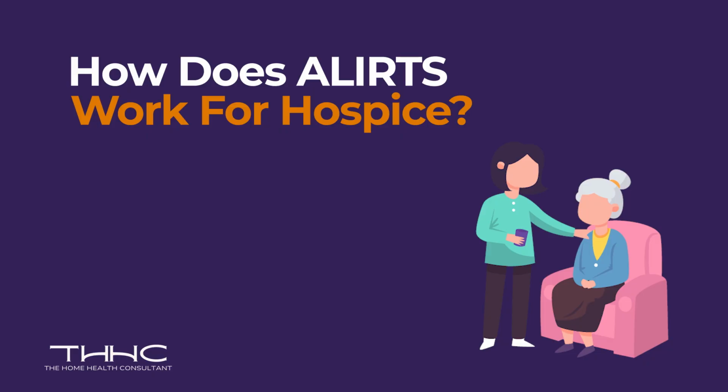So it literally has to be down to the exact number of visits total everywhere, but they have 15 ways they want to collect and categorize how you did those visits. So that's the ALIRTS report for home health specifically. For hospice, it's that plus a lot of money stuff.